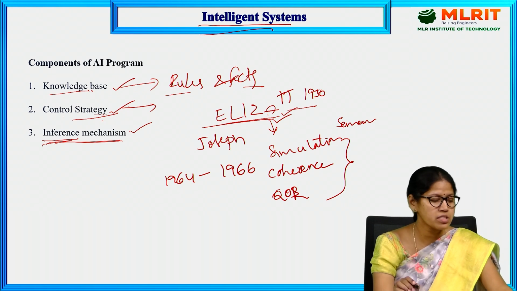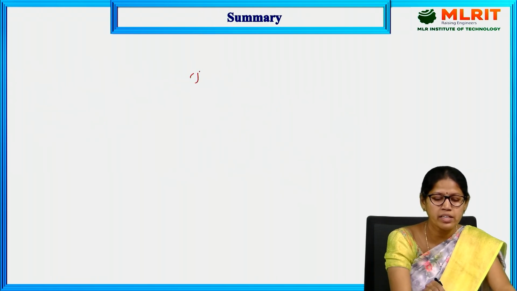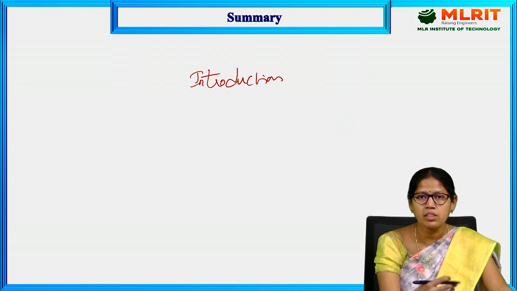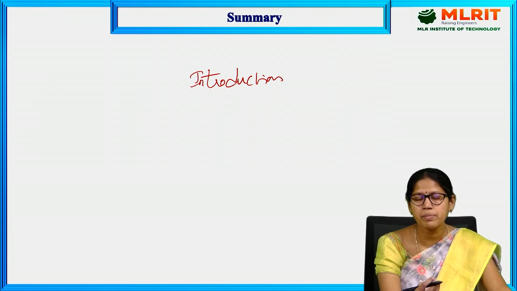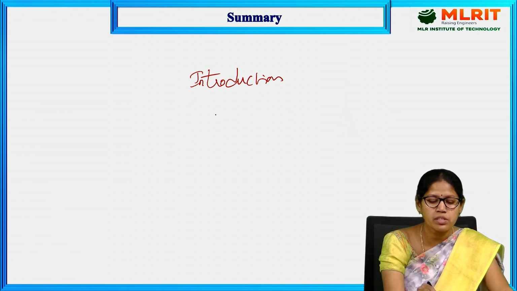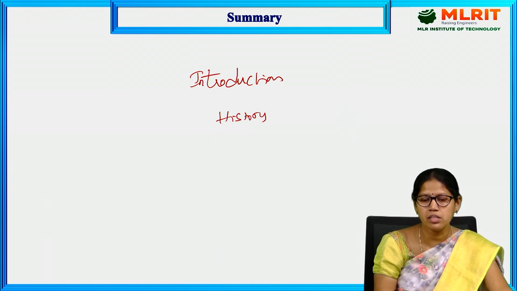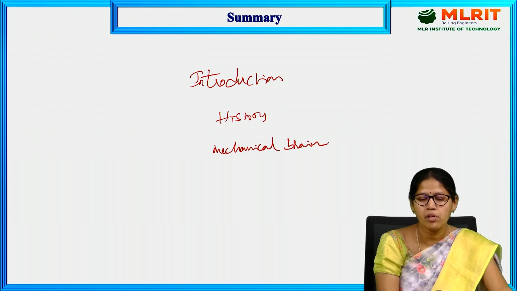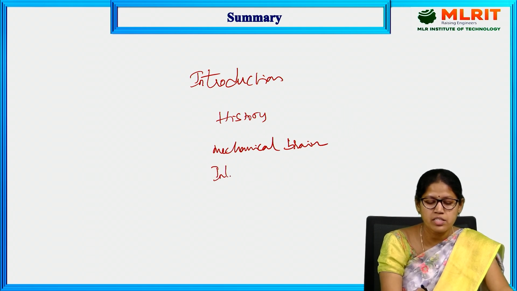That is about intelligent systems. In this presentation, we have seen the introduction to AI. What is AI? It is a computer science branch that exhibits human thinking and behavior and acts rationally, composed of learning, reasoning, perception, and linguistics as the intelligent system characteristics. Next, we have seen the history: when it started, the growth from the starting year till date, and how far we are in preparing the mechanical brain. And the last one is intelligent systems.